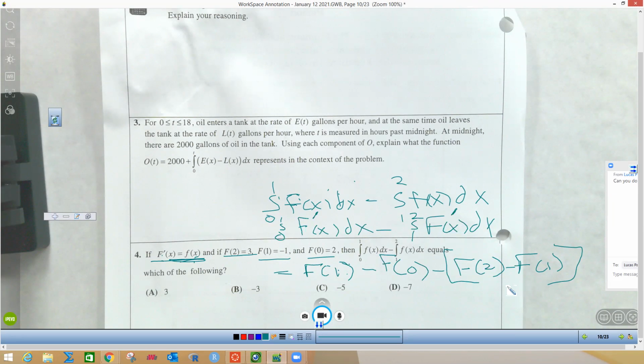Do you see it? Right here it says f of 1 is -1. So this is going to be -1 minus f of 0, which is 2. I'm plugging that in for f of 0. Minus f of 2 is 3. Minus capital F of 1 is -1. See what we've done there? So now I've got -1 minus 2, that's -3, minus, and this would be 3 plus 1 is 4. So -3 minus 4 would be -7.